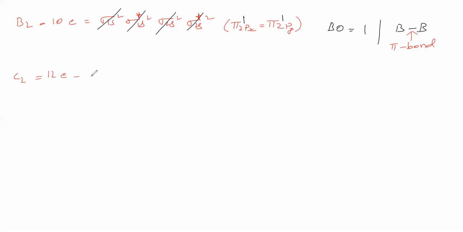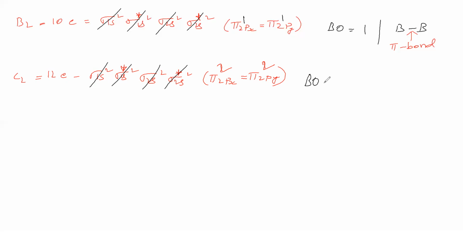C2 contains 12 electrons. 12 electrons in the sense sigma 1s, sigma star 1s, sigma 2s, then sigma star 2s, then pi 2px equal to pi 2py. Now, how to fill electrons here you see? Here 8 electrons are over, remaining 4 electrons are there. First electron here, second electron here, third electron here, fourth electron here. Okay, like this we have to fill. Now we will see the bond order. Sigma star 1s cancels sigma 1s, sigma star 2s cancels sigma 2s. Now this is forming 1 pi bond, this is forming 1 pi bond, therefore bond order is equal to 2.